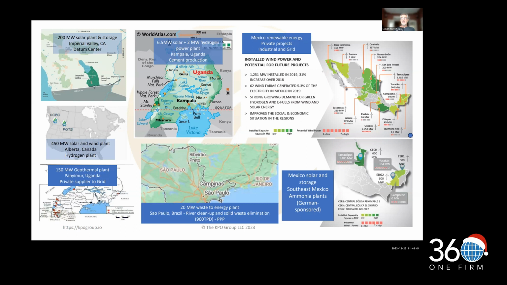A lot of these projects will produce power by one party and it's bought by the end user who's set up at the production plant. I call it a production plant, but it could be a plant for anything. So the offtake is bought by a second party, which is typically private. That's the unique thing: it's a private producer selling to a private user. The example in California is specifically for a data center, so all of it will be taken up by the company that's going to be running these centers.